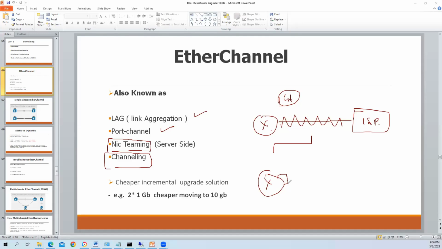These days, I have seen ports also coming in 25 GB, 40 GB, and 100 GB. In my current organization, I'm replacing the switches where we have a 100 GB port. This is the first time I have seen it.